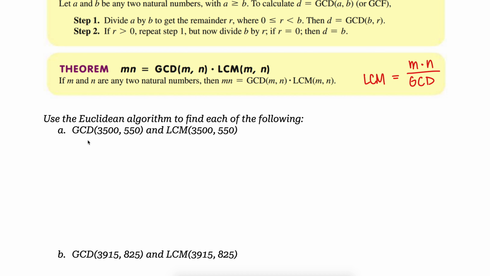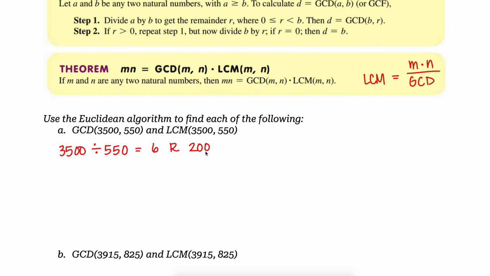For the first one, we're asked to find the greatest common divisor between 3,500 and 550. So the way the Euclidean algorithm works, you're going to divide these. You're going to take 3,500. You always take the larger divided by the smaller. So take 3,500 divided by 550. And when you divide these, you're going to get 6 with a remainder of 200. And to save a little time, I'm not going through the calculator work here. I trust that everybody can find the quotient and remainder for these.